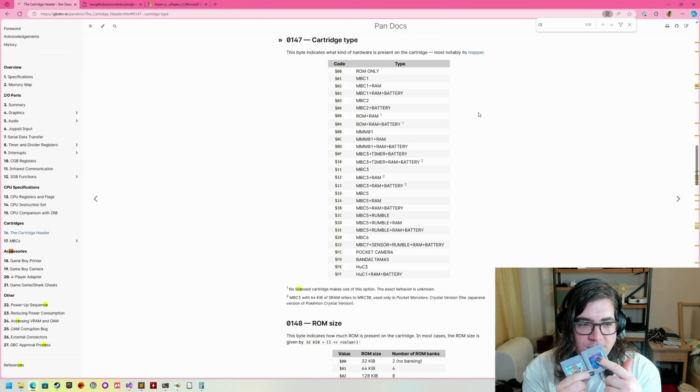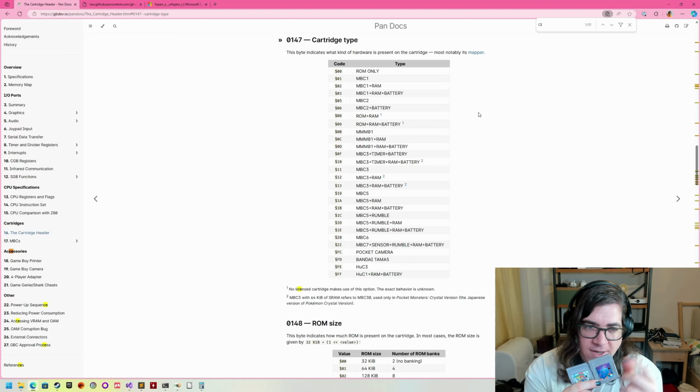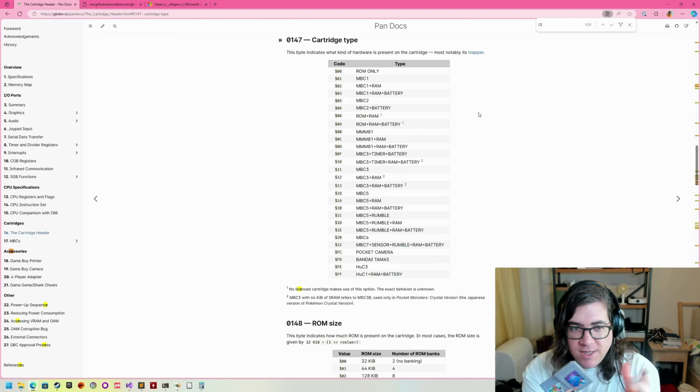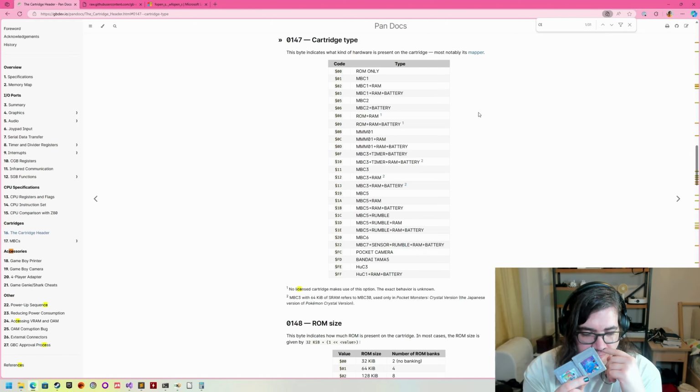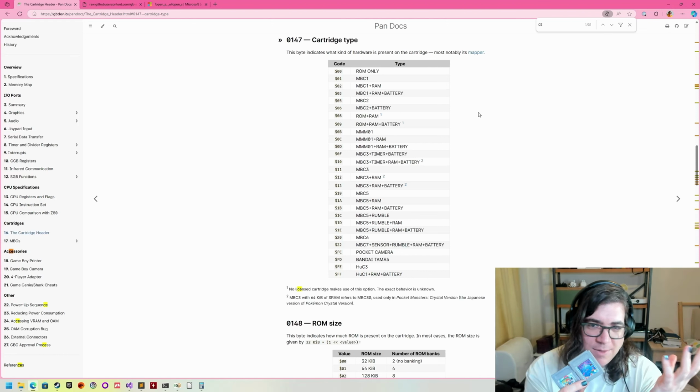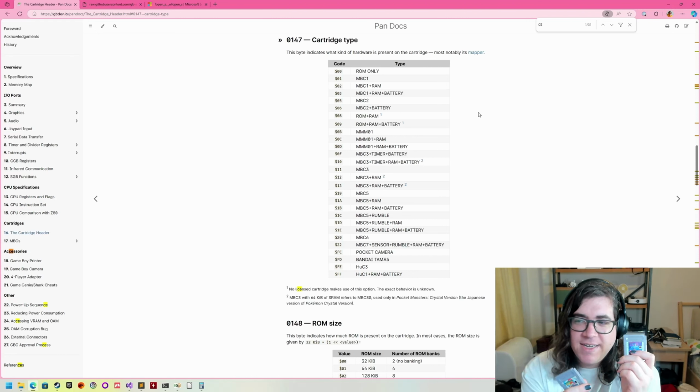So yeah, they could have different RAM sizes, different ROM sizes. To explain, ROM is read-only memory, so this is where usually the game data and the game code would be stored, and RAM is actually random access memory, but basically it's memory that you can overwrite during runtime, so you could actually change things.